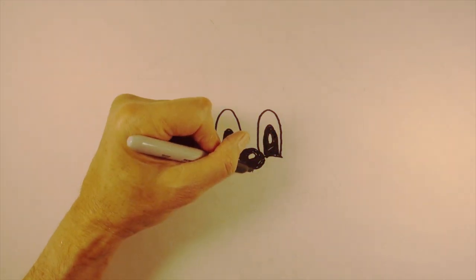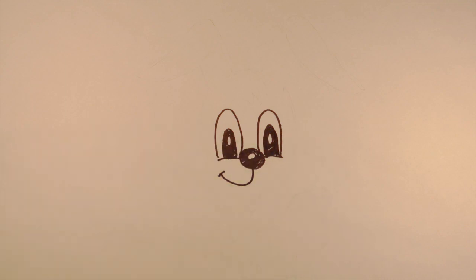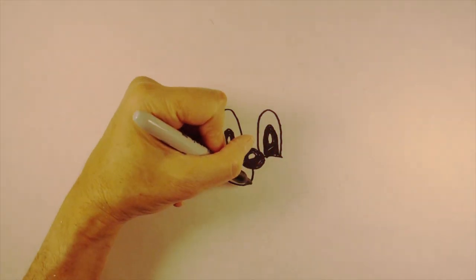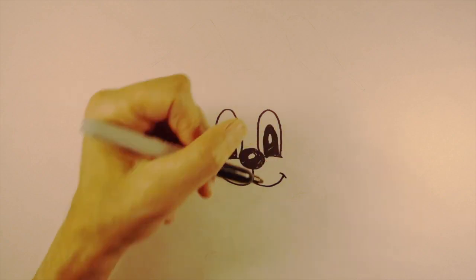Now we've got to draw a mouth, so we'll drop down from the middle of the nose and do a big smiling arc like that and add a little line along the edge for a dimple. Let's do the same thing on the other side, coming off that line in the middle.